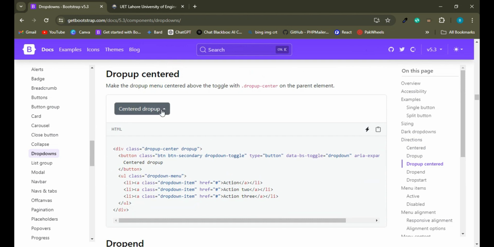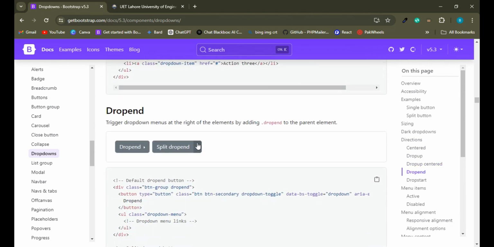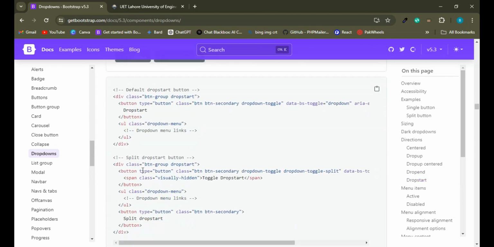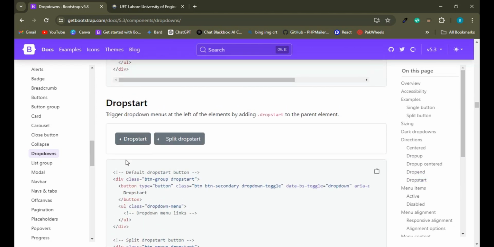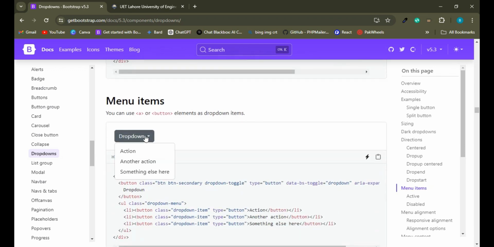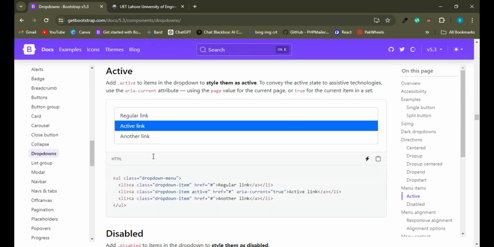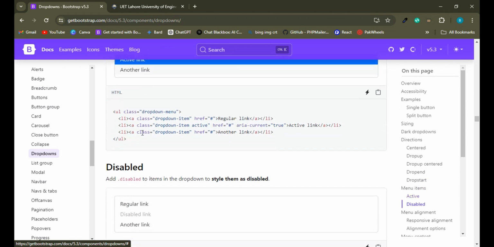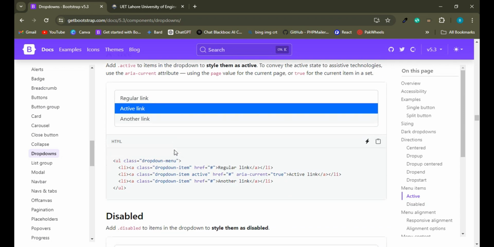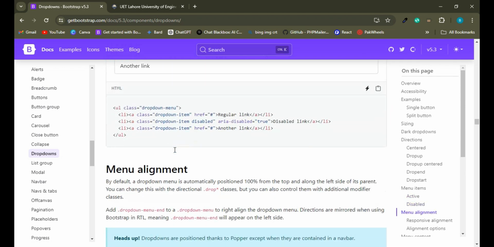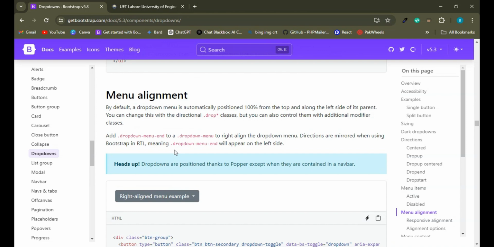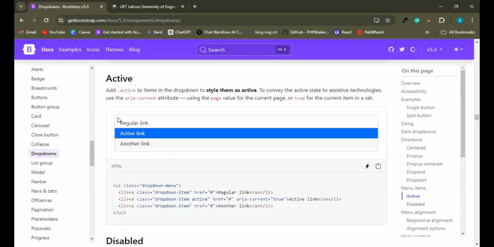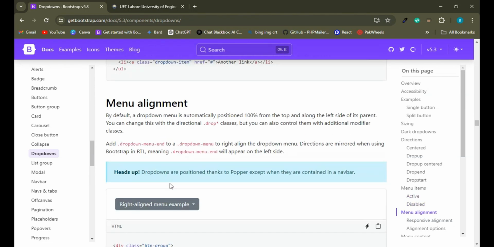So all these are drop up. I have already shown you drop left, drop right, drop start. This is for drop start section, and this is active. Ignore it. This is not basically usable nowadays in any type of website, but still if you need such any section in a website, you can use it, depending up to you.